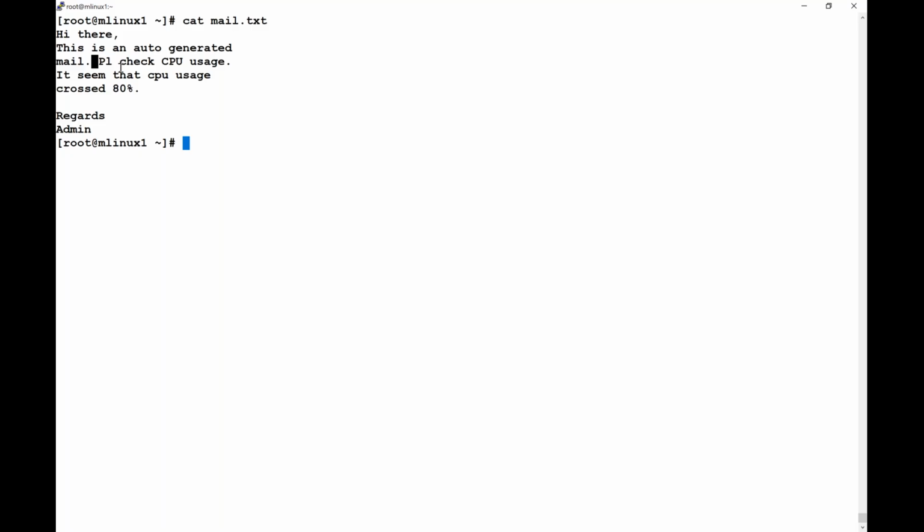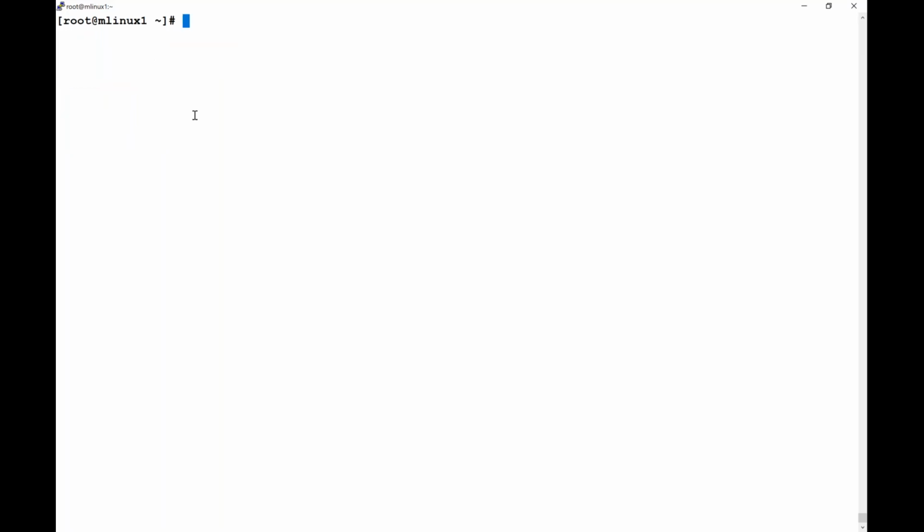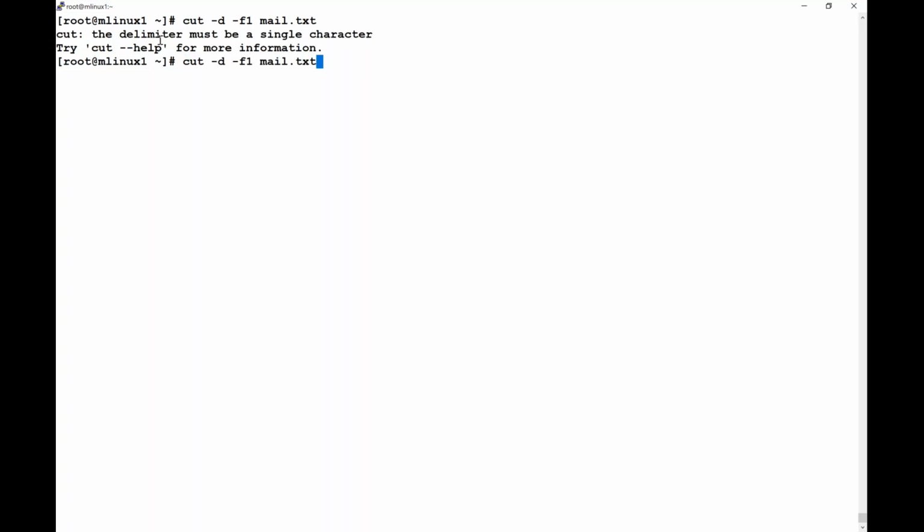Then what are we going to do in this scenario? See, in this scenario, you have to set space as a delimiter. So you can say cut, suppose I'll say delimiter just a space and say show me field number 1 in mail.txt. So it is telling you can't leave delimiter empty. You must say something. What is that delimiter? So you have to say single quote or double quote. Between them, you can use a space. So you see here, it understood which field is being divided.